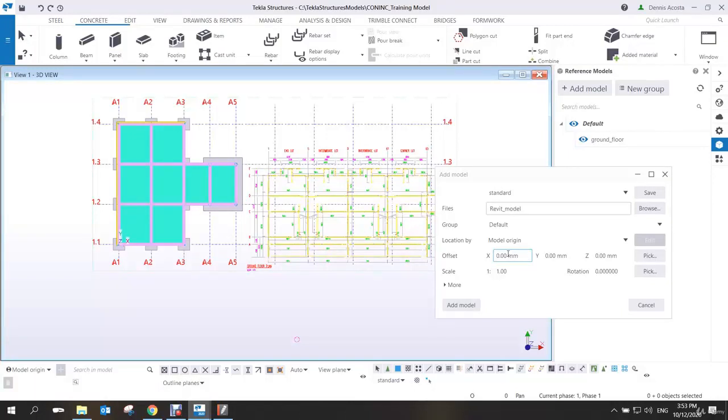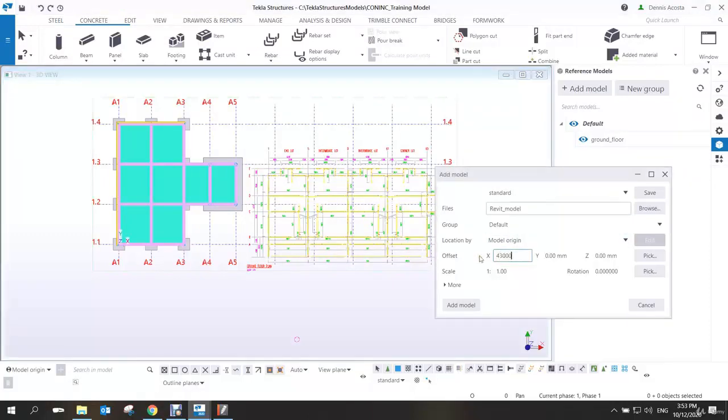Okay, so what will be the distance from here to here? If this one is 23,000 plus 5, 28, 33, 38, plus 5, 43. So you type here 43,000. Okay, and then add model.